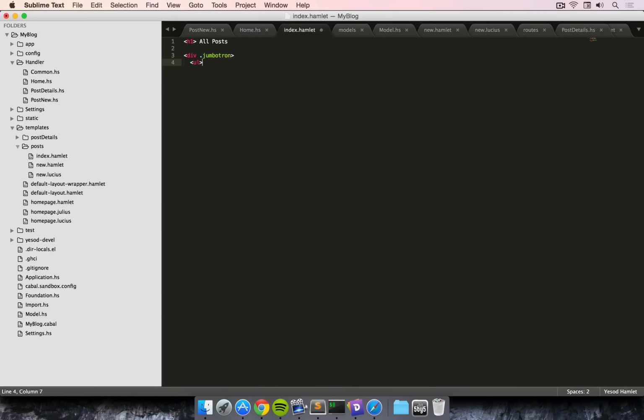So I'm going to put all of my posts into an unordered list. And I'm going to use this $forall construct that Hamlet has to loop through my posts. And I'm going to destructure that list of all posts into entities that are composed of the ID, the primary key of the blog post, and the post itself, which contains the data of the post, like the title and the article itself.